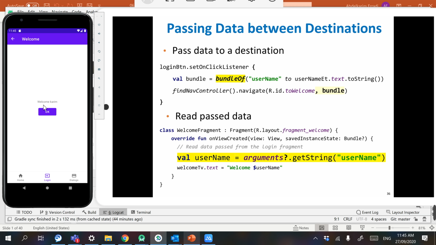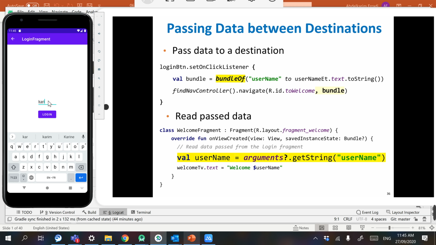Then, before I navigate, when the user clicks this login button that you see here, this is what happens. I create a bundle, which is nothing but a map that maps username to whatever I have typed here. So I create a bundle that maps this string to the username the user has entered.